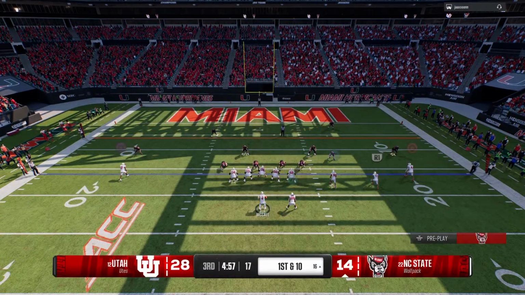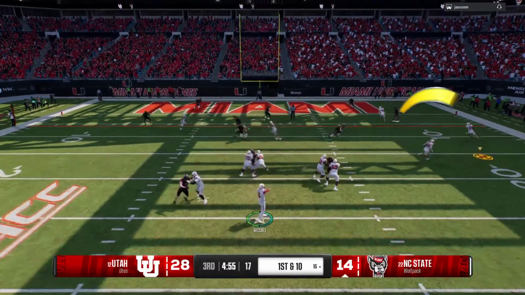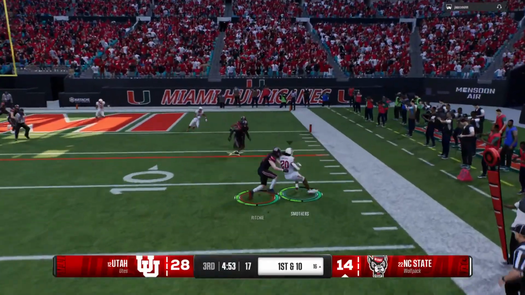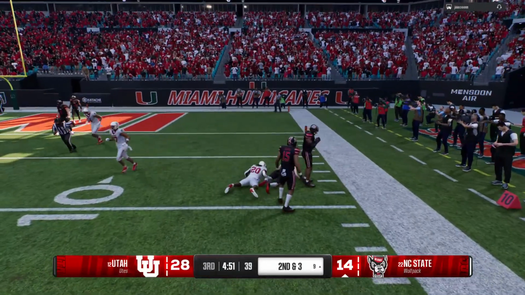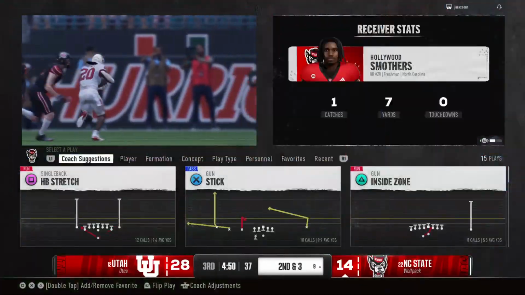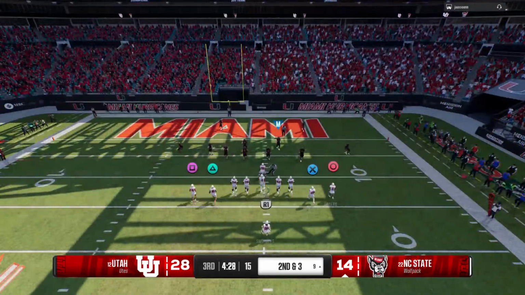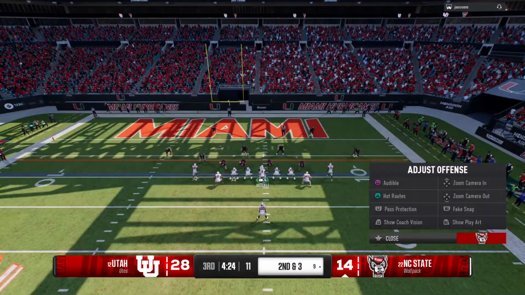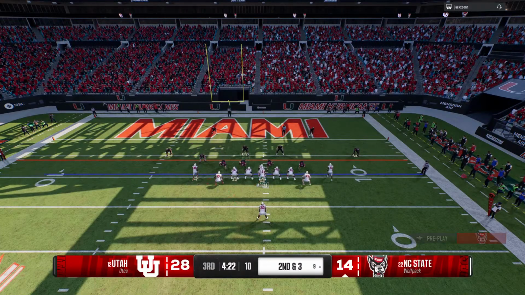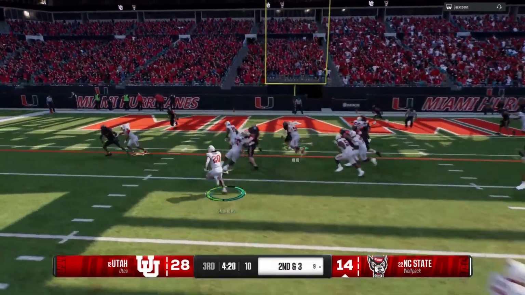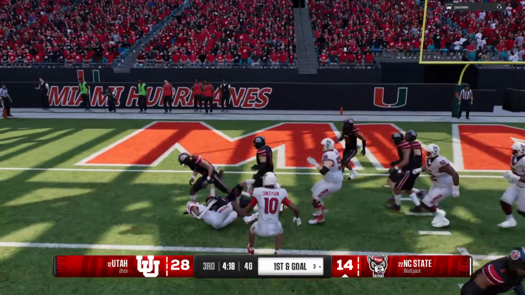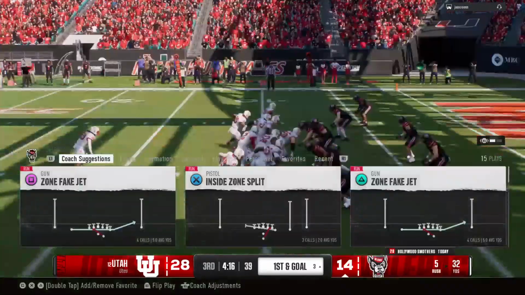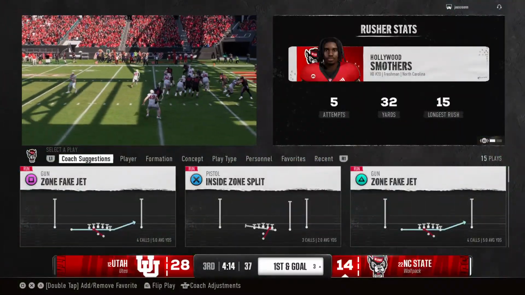I imagine we'll see them go right back to work up top after how productive that passing game was in the first half. And it's interesting. If I'm the defense and I've got the lead, they've had success throwing the football, but we're winning. I don't know that this defense changes too much of what they've done in the first half. I think they got to do a better job with pass rush. They might want to change their coverages as well because they're probably at this point expecting this offense to have to keep throwing, considering they did have success in the first half.